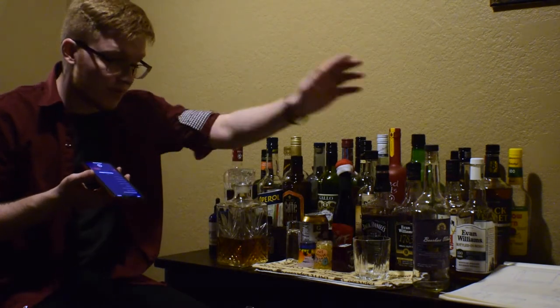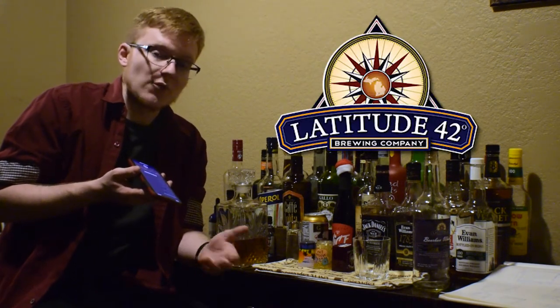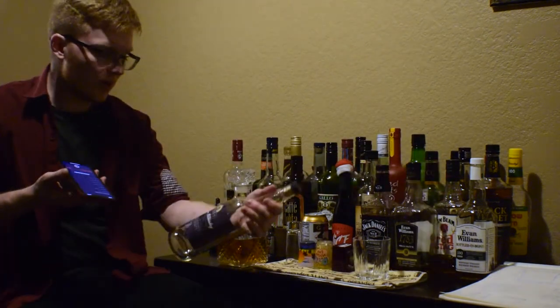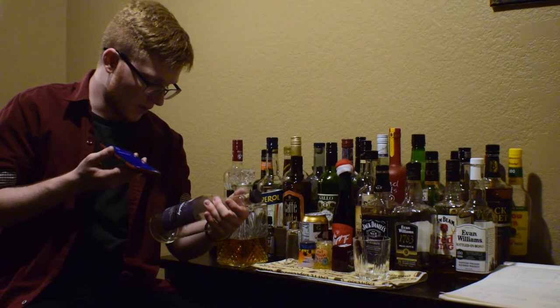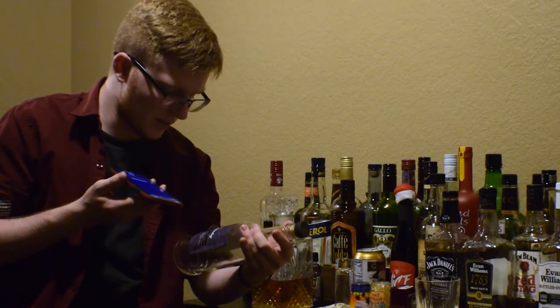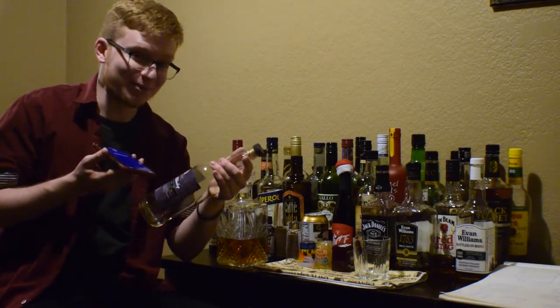This bottle, however, didn't come from one of those places. There's a chain of restaurants on the west side of Michigan that also act as microbreweries and micro-distilleries, and this chain is known as Latitude 42. There are at least two of them on the west side of the state, and that's where this came from. They make their own spirits — specifically liquors like whiskey, gin, vodka, etc. — and this one is their bourbon whiskey. This bottle was aged or bottled in 2018, I believe with a two-year minimum age statement. They have batch and barrel information on here as well as somebody's initials for whoever personally bottled this one, which I think is really, really cool.